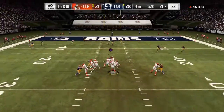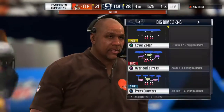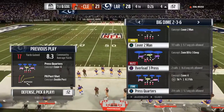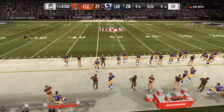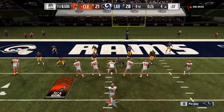Back to throw. His throw caught at about the 5. And now we won't see a play on first down. We're going to get a timeout instead, as they get it with 26 seconds to go in the football game. Two big plays in succession. Not sure this D knows what hit them, but now they got to get ready.